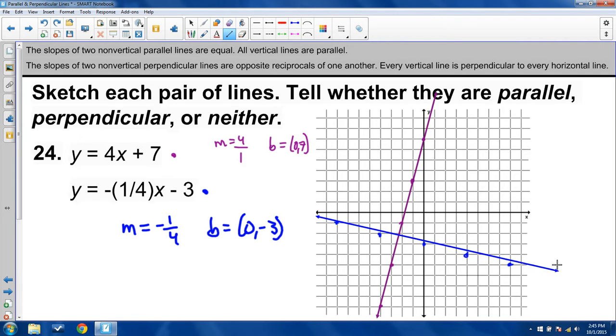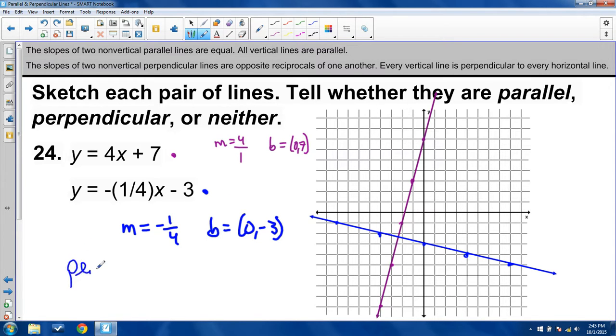Anyway, so you graph this, and then you determine, are these lines perpendicular? Now, you won't do it by looking at them, but if I do look at them, they do look perpendicular, at least close enough. But you figure it out based on whether your slopes are opposite reciprocals of one another. M in the purple is 4/1. M in the blue is negative 1/4. Opposite means changing the sign from negative to positive and vice versa. Reciprocal means flipping the 1/4 to 4/1, flipping the numerator and denominator. So that is true. So yes, they are perpendicular.